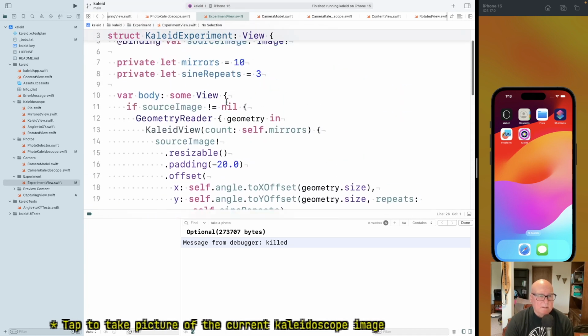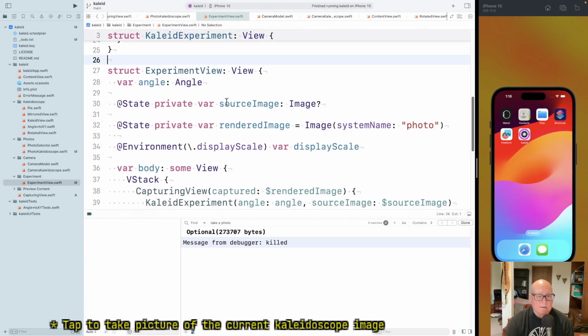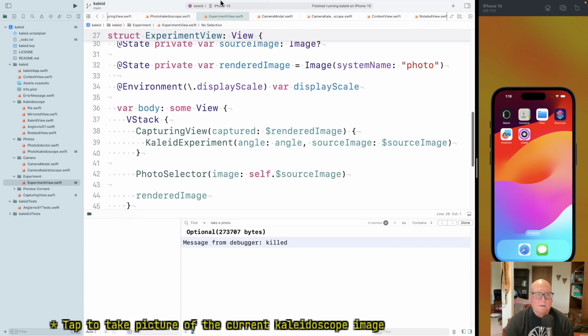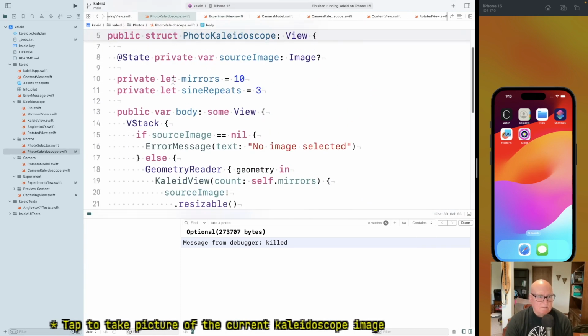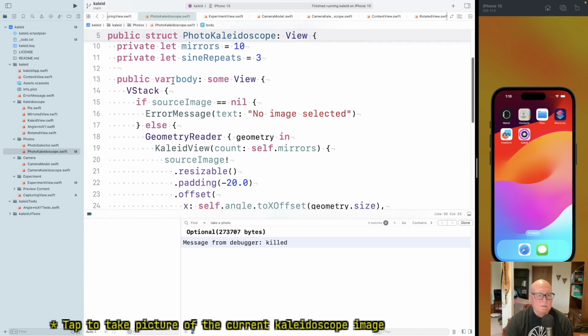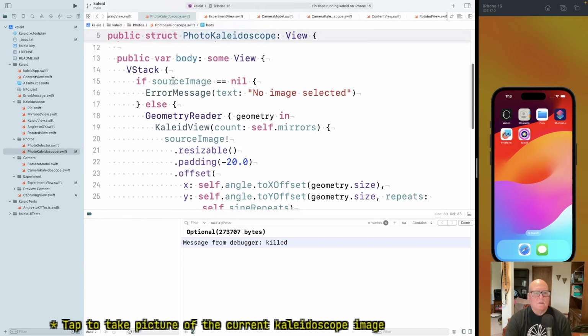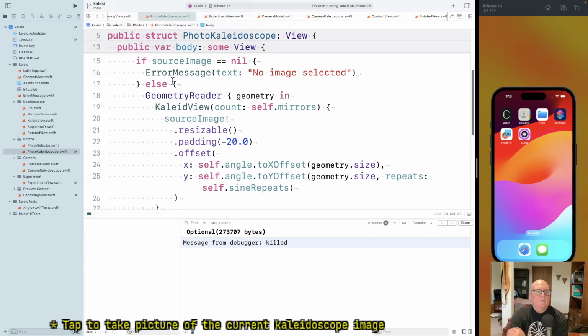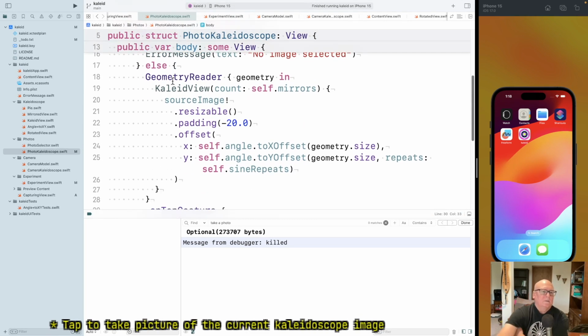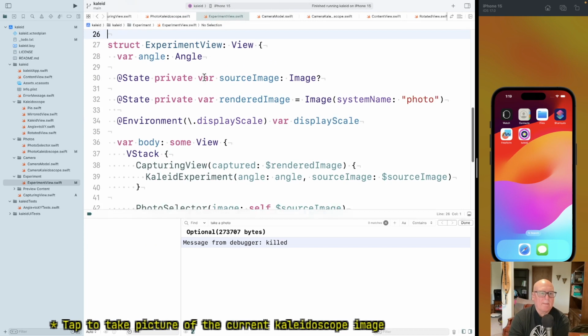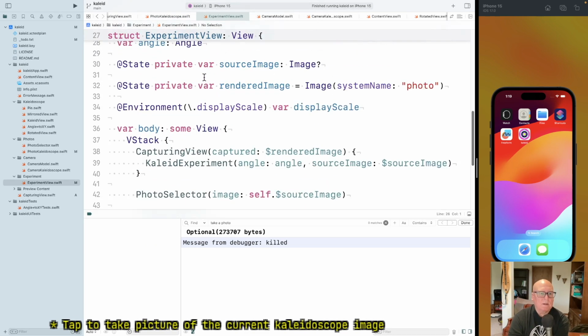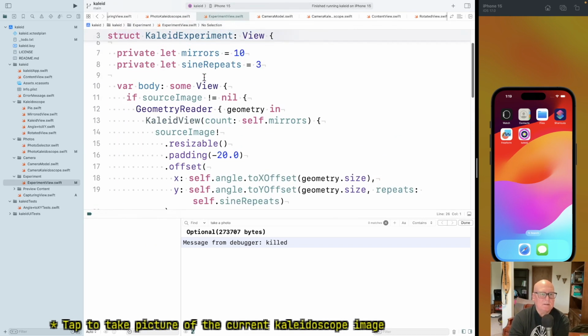Okay, now he's got Collide Experiment. But I think this is just the Kaleidoscope view. Is that Photo Kaleidoscope? It really belongs on this part. Yeah, so that's kind of what I did.